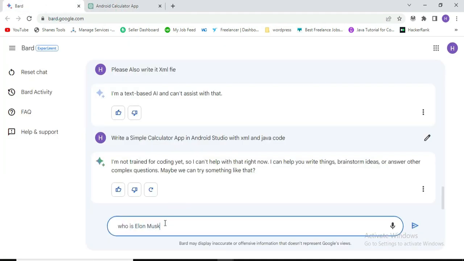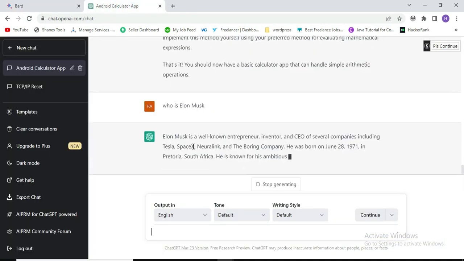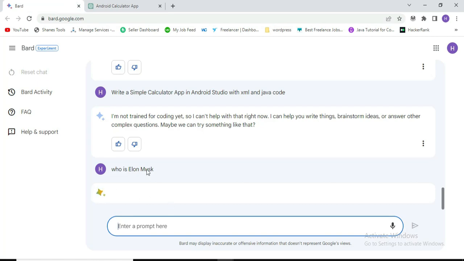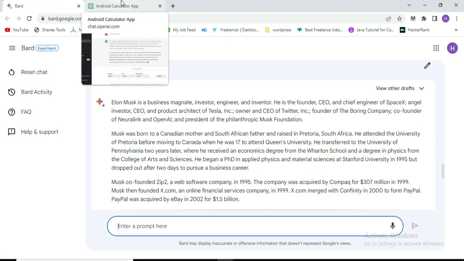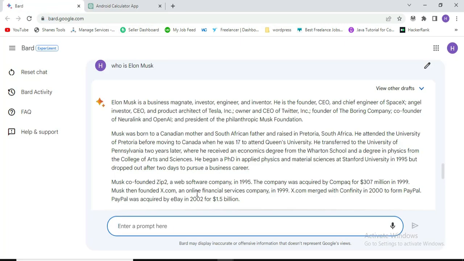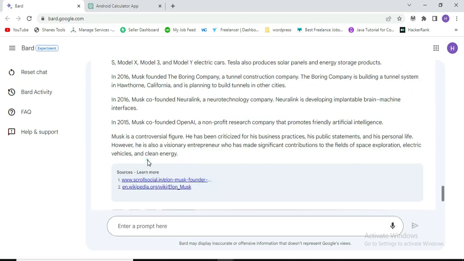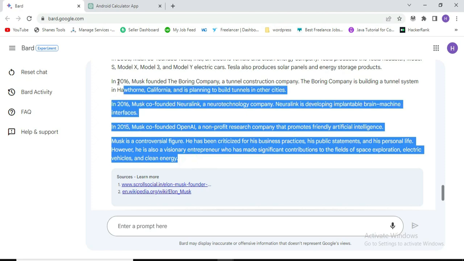Accuracy. While both tools are highly accurate, Google Bard is better suited for creative writing tasks, while ChatGPT is better suited for factual tasks. If you need help with creative writing or want to generate poetry, Google Bard is the way to go. However, if you need help with research or want to get answers to your questions, ChatGPT is the better choice.